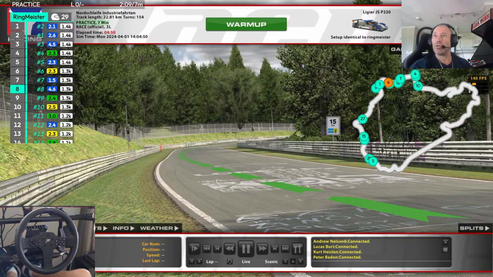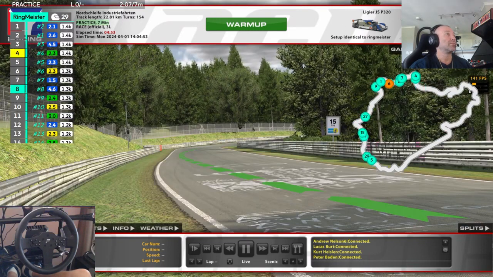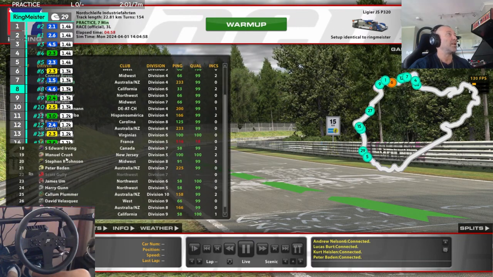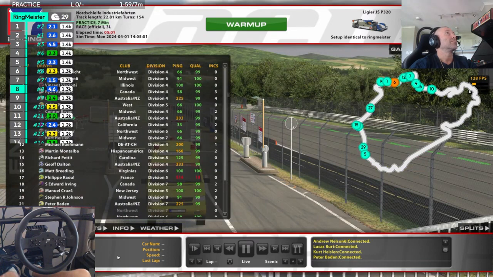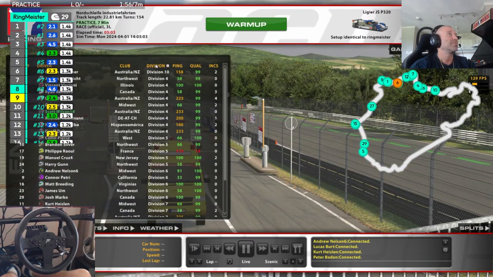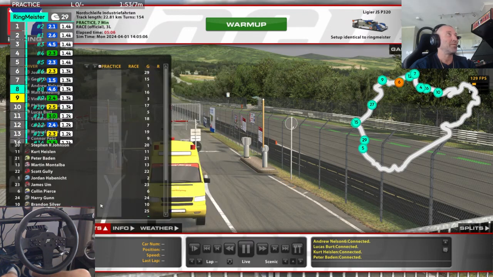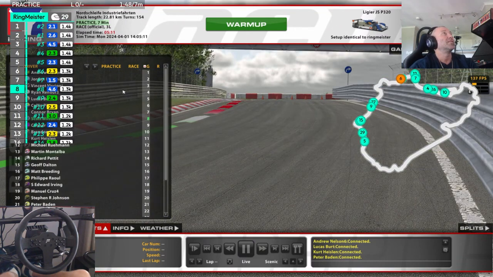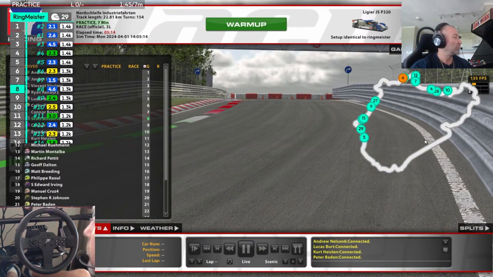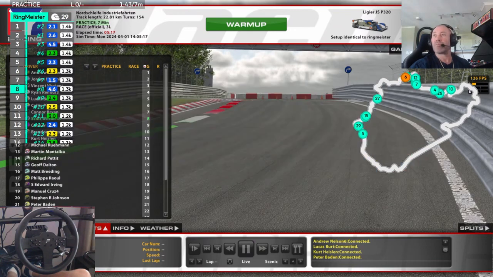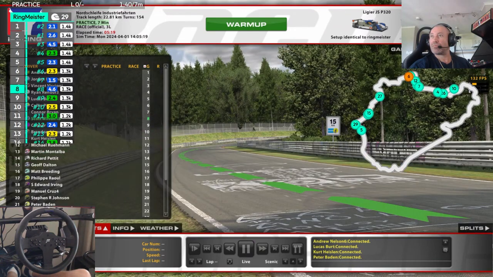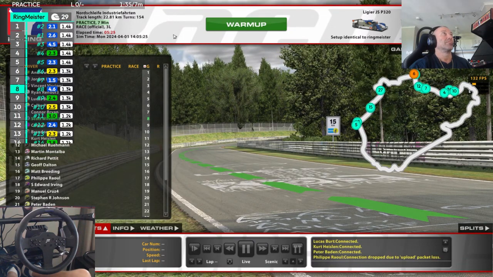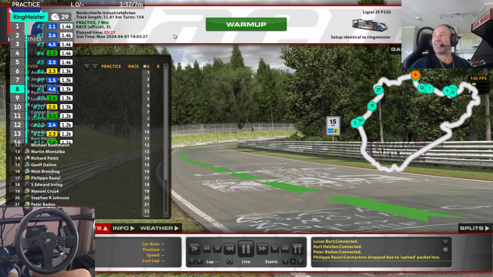Am I in your race? Probably not. Yes, you're in mine. I'm in yours. We're in the same race. 29. I'm down the back and you're up the front. That means nothing, mate. I'm 23 and you are 8. No, that means nothing. You are right there, Willie. It means nothing to me. No singing, please.